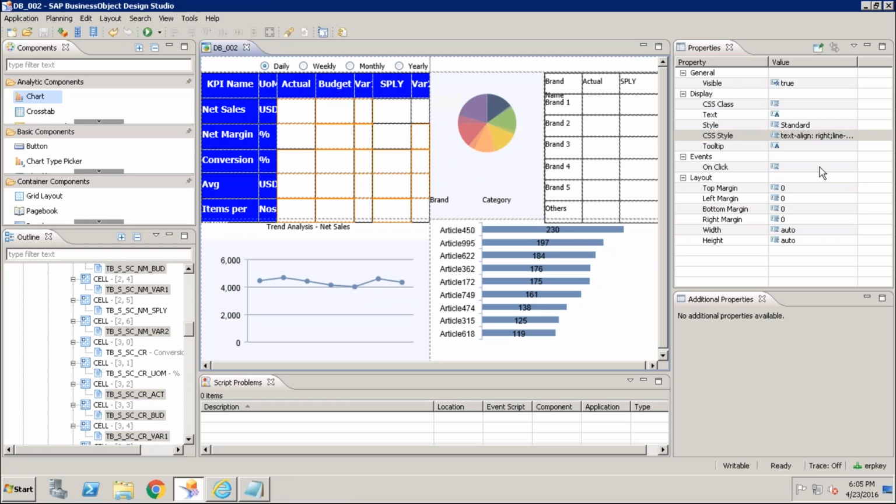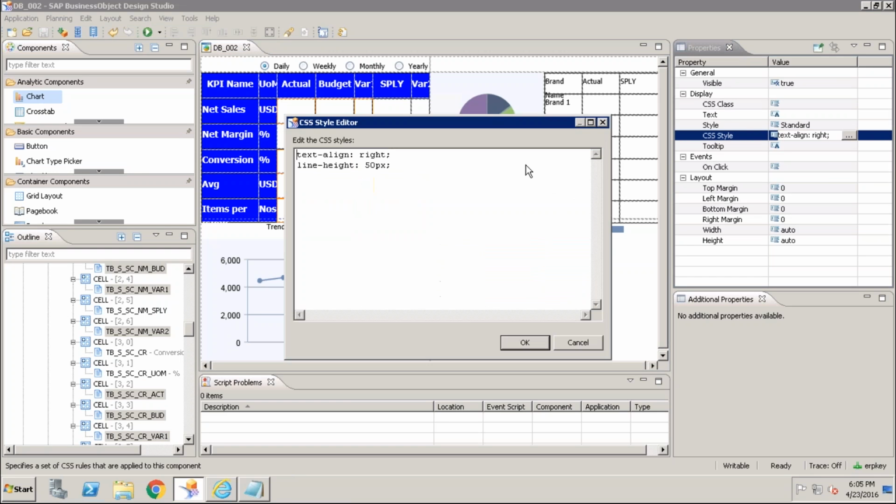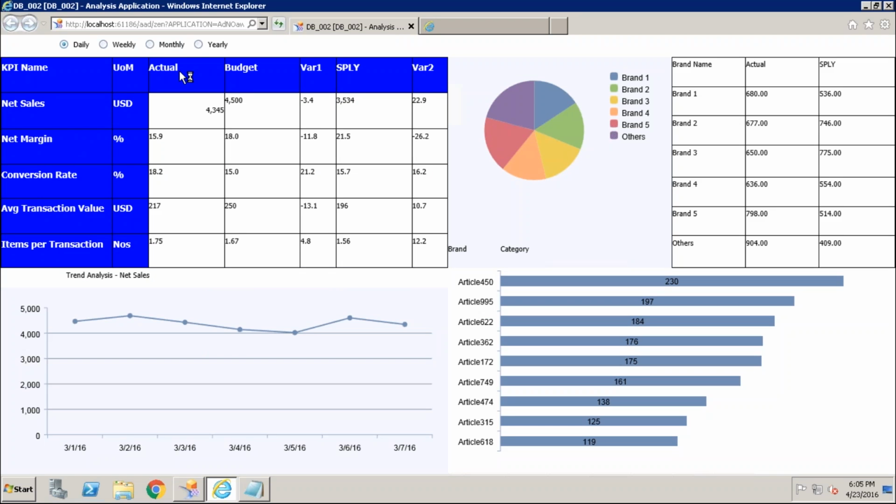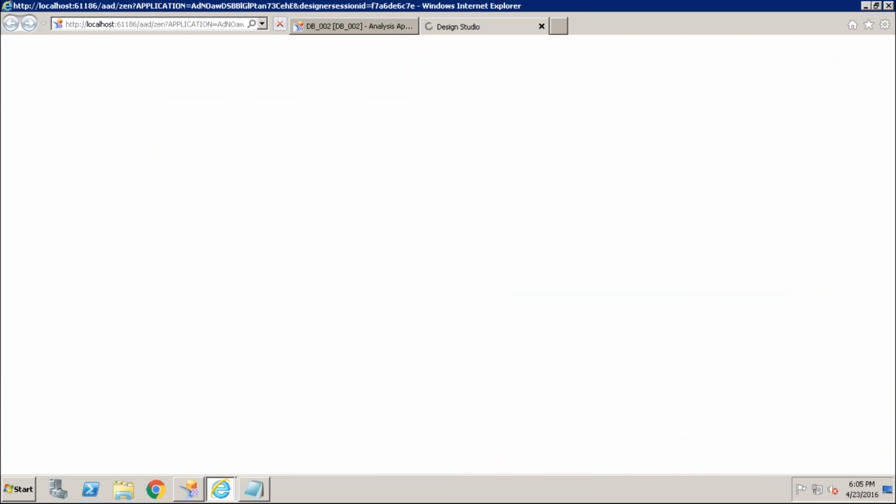I think we have selected everything. It's using style, line height will be 50. Let's see. This is applicable for all the data, whatever data points we have, we applied the same formatting.